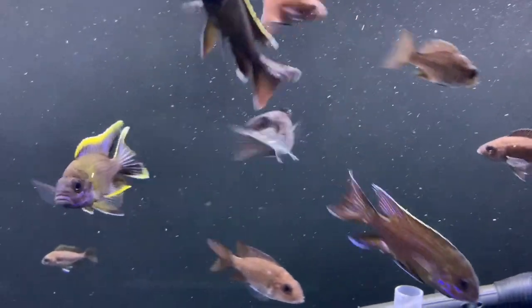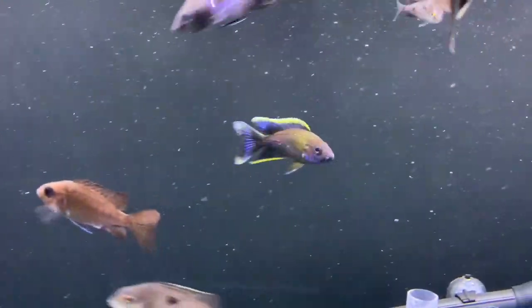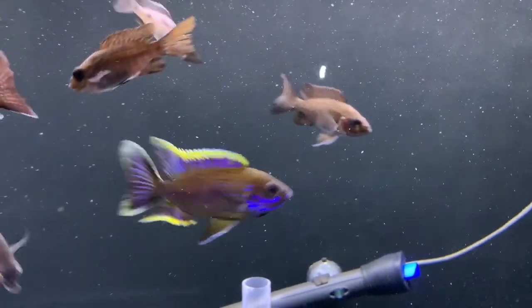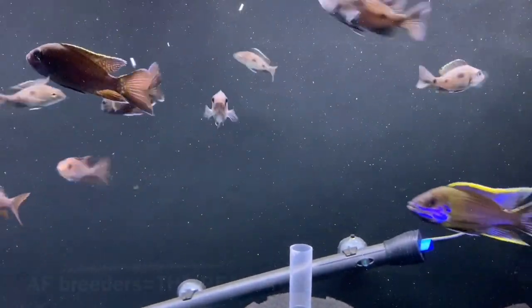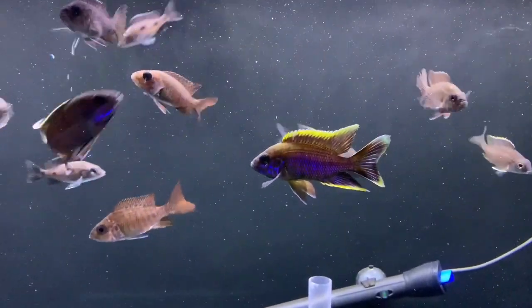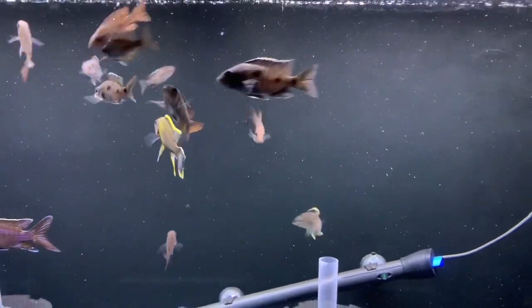Some of the fins and coloration of fish we see online are absolutely crazy and astonishing, but a little mad — and of course that's the result of line breeding for a number of years in order to get those crazy fins and colors that you see in a lot of local fish stores today.